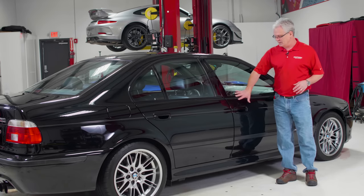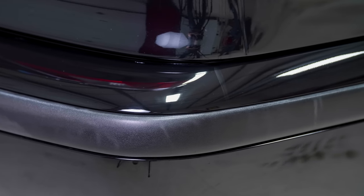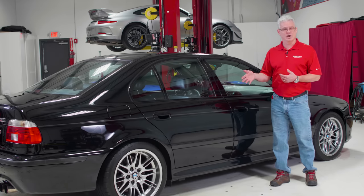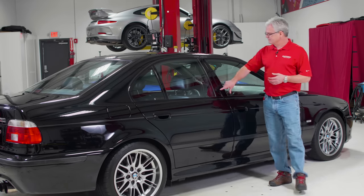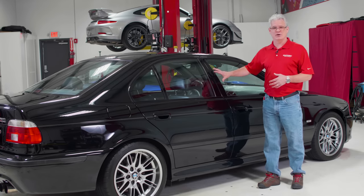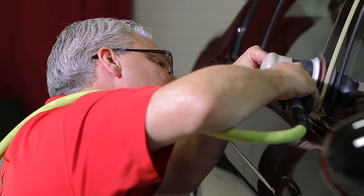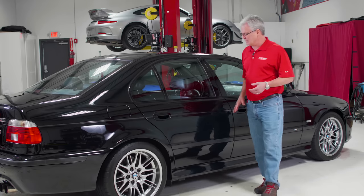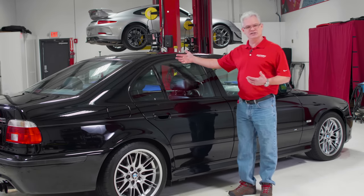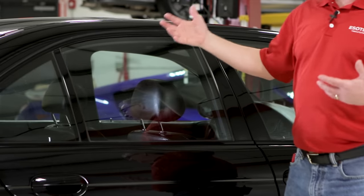As I look in here, I can find it's been heavily worn over the years — this car has 70,000 miles on it. I'm looking at the trim; it's a bit faded, so I know I'm going to have to do some trim restoration. If I look in the back, I find where a buffer has gone right over the trim — the person didn't even bother to put tape on it. So I've got some heavy work to get that old compound out and some trim restoration to do. The B-pillars are beat up pretty badly, as I'd expect — if people have been touching here to shut the door, they're grabbing here as well. That also tells me how much work I've got to do at the end for my coating and trim restoration.